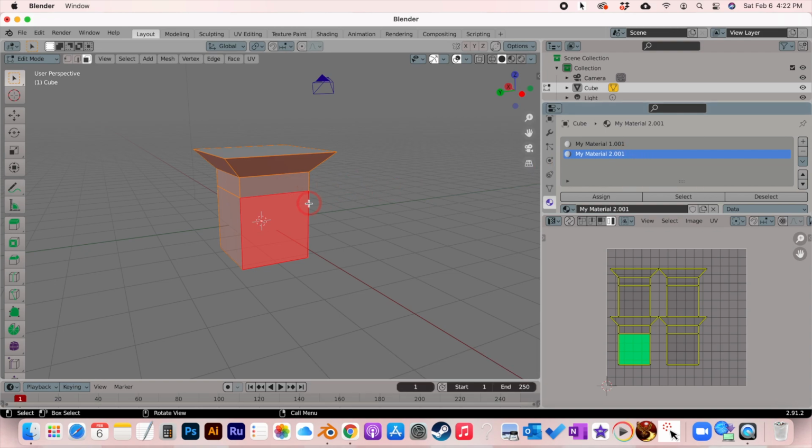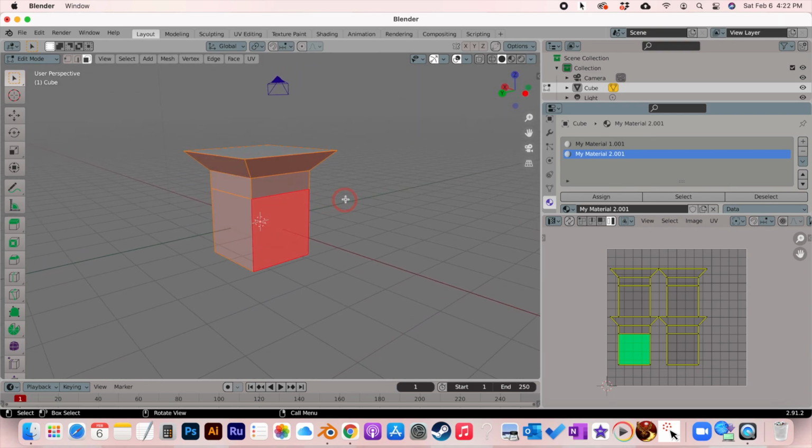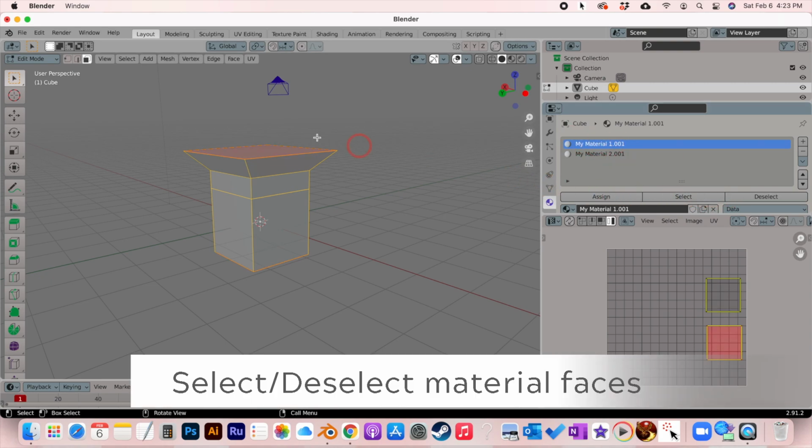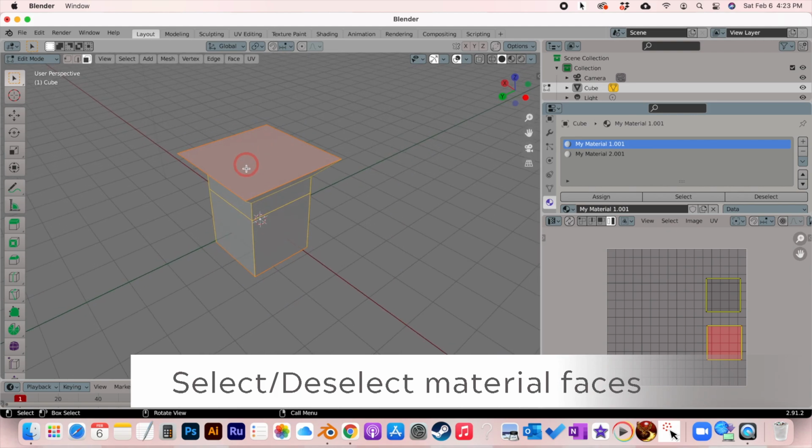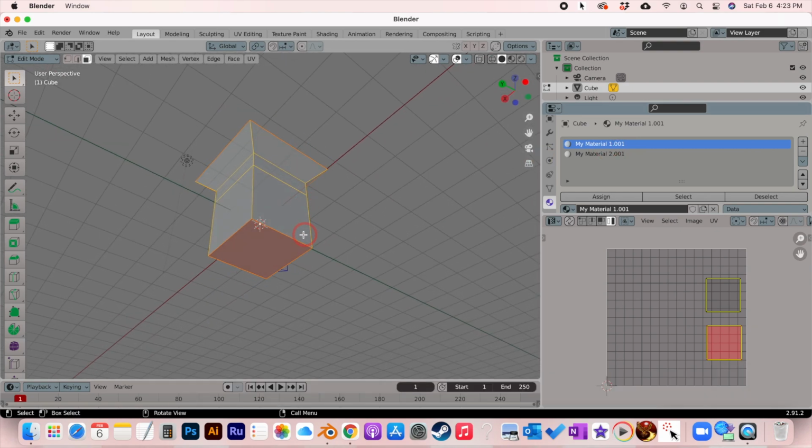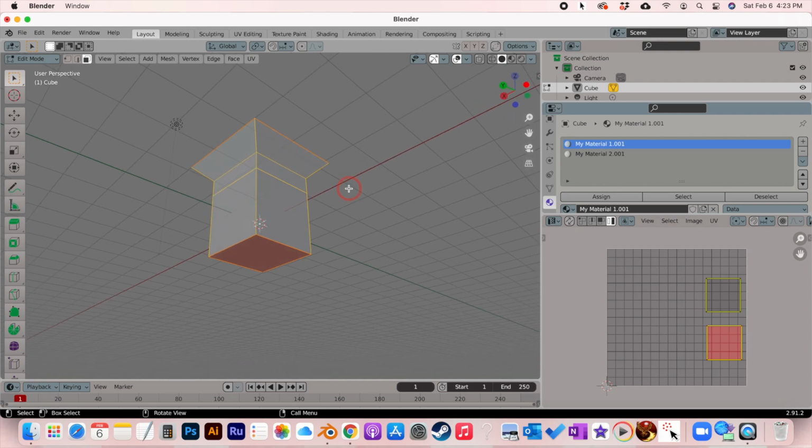Before we add a third material, I want to show you how select and deselect work over here in materials. So over on the viewport, I'm going to double tap A to deselect everything. Then I'm going to go up here to the top button for the first material slot, select it, click the select button, and as you see, it will automatically select the face that I assigned to the first material. Now, because I haven't added a third material yet, I haven't told Blender what to do with this bottom face. This is the remaining face that doesn't have a material of its own yet. It is going to automatically assign it to the first material. So just keep that in mind.